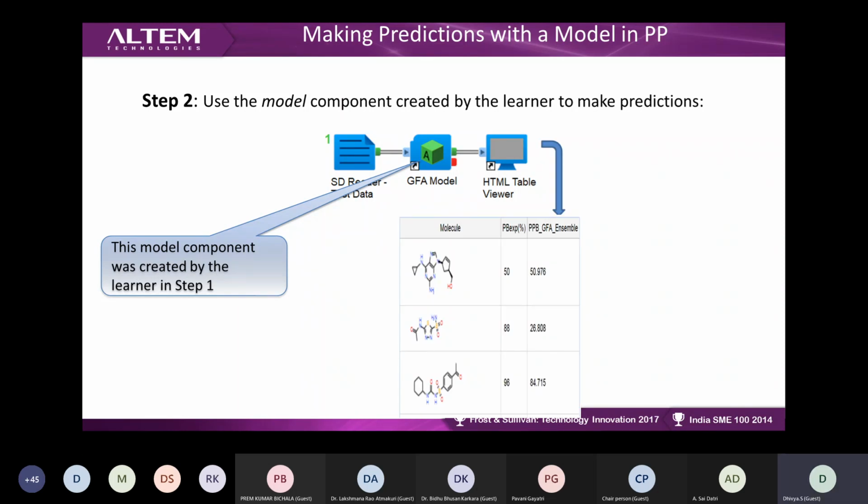For example, I already trained with this molecule. It should predict and tell me the predicted biological activity value. When I trained with an experimental value of 50, this GFA model, genetic function approximation model, should tell me the predicted biological activity of this compound is 50.97 nanomolar or millimolar, whatever it is.